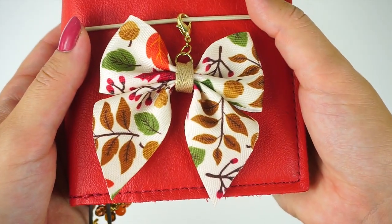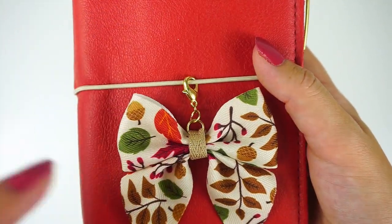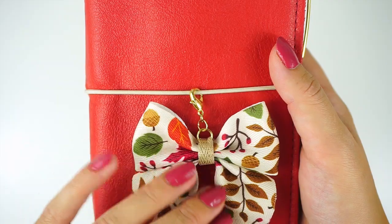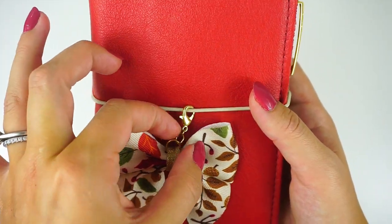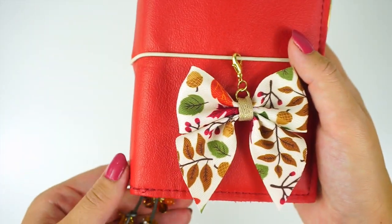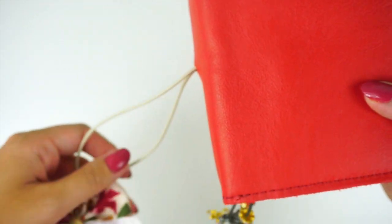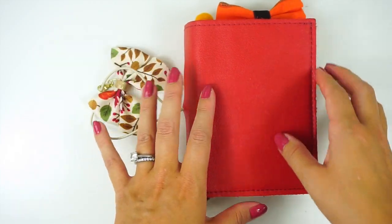Speaking of which, this front bow is from Just Giovanna. It was originally on a slightly longer chain but I just shortened it up a little bit and I just think this is so cute and so stunning. I have a matching clip for this — it's in my work planner right now — but I just love this. It's so beautiful and so fall, and her bows are so gorgeous, really high quality. I had a difficult time taking it apart and putting it back together. I dabble in clip making myself so I felt pretty comfortable doing that. I think she might do them on shorter chains too — I just forgot to order it that way.